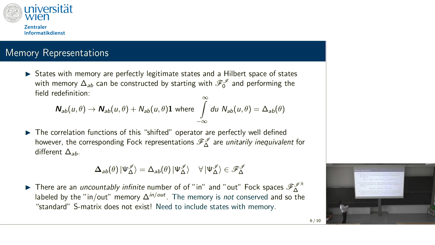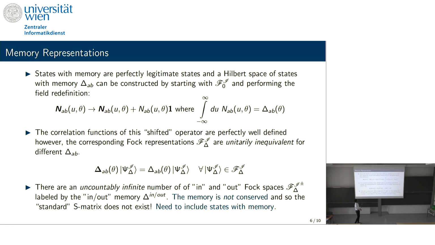So what do you do? I started with this one Fock space. I shifted all of the states by one memory and got a whole Fock space of memory delta, and I'm just going to keep doing that. Each one of these Fock spaces with different memories is going to be unitarily inequivalent to the others. And they're all going to be labeled by all the possible in and out memories that I could possibly have. As a representation of the algebra of the news, yes. Every separable Hilbert space is unitarily equivalent to every other, but I mean as a representation of the news algebra. So does it carry the news operators? And is that clear?